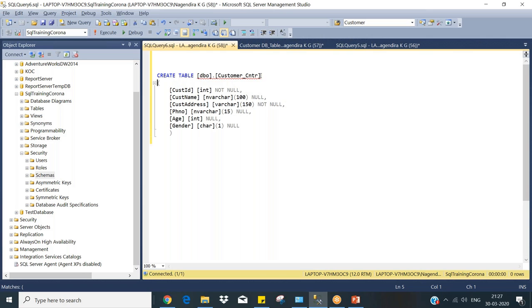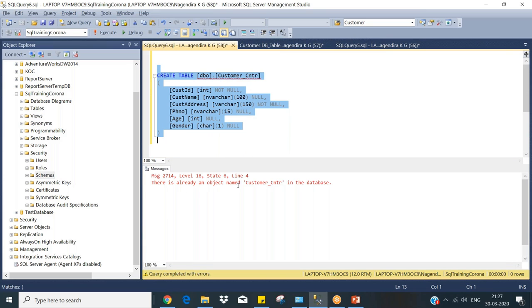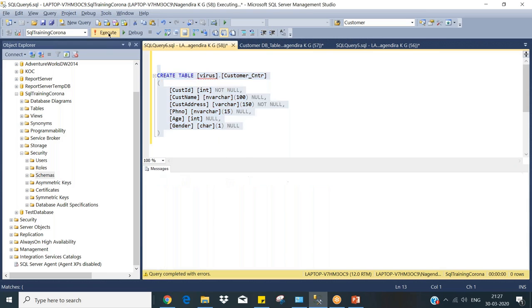So you can have the same table name. Okay, virus. Let me run this one. When I run this one, it will say there is already an object named customer in the database. Okay, when you have the same object in the same schema, it will throw an error. But you can create the virus.customer table. I hope we can create. Let us see. Yes, it does.